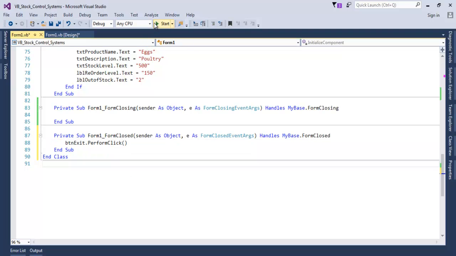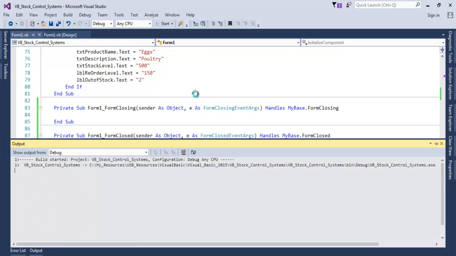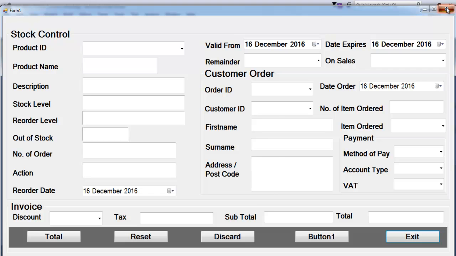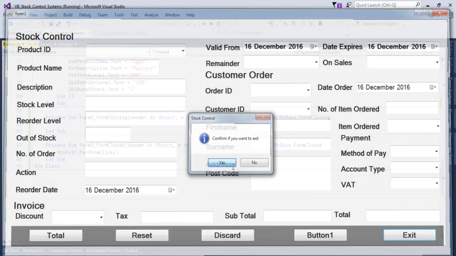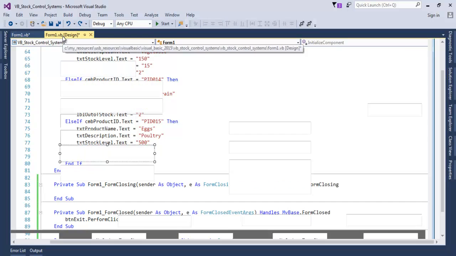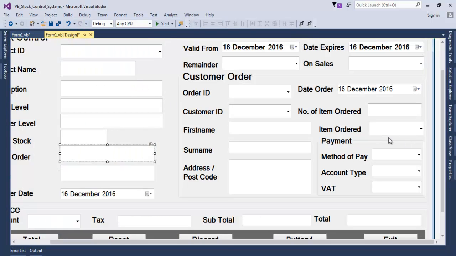Alright, let's see if that's going to do what we want it to do. If I click on this, this is what happens. So I'm going to cancel that. So if I click on this and I say yes, there, that's fine. So form close is fine.